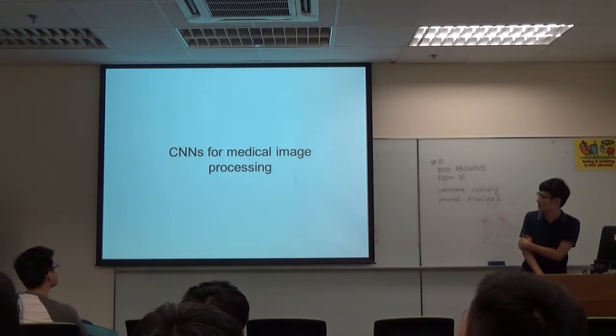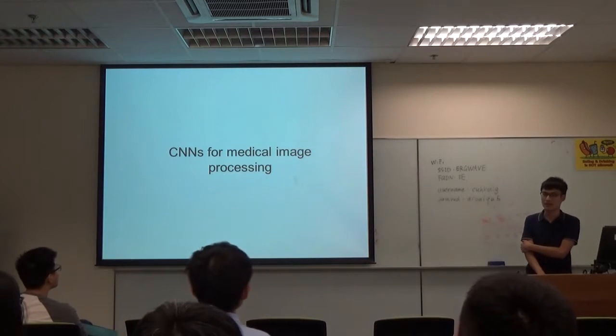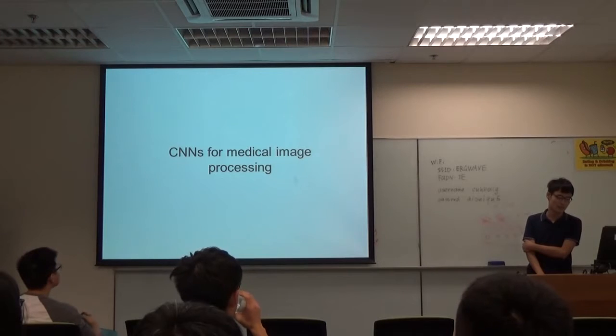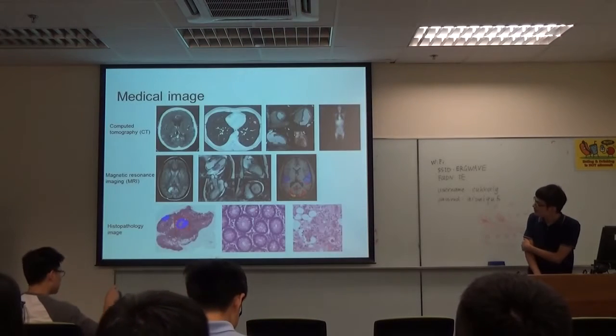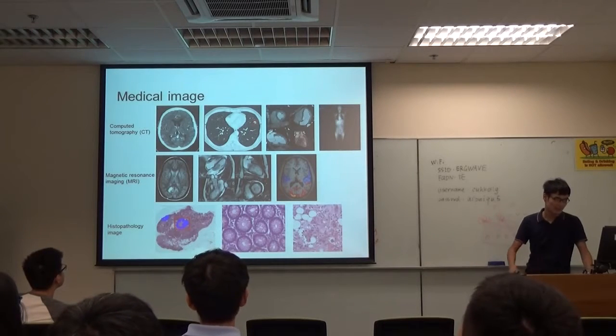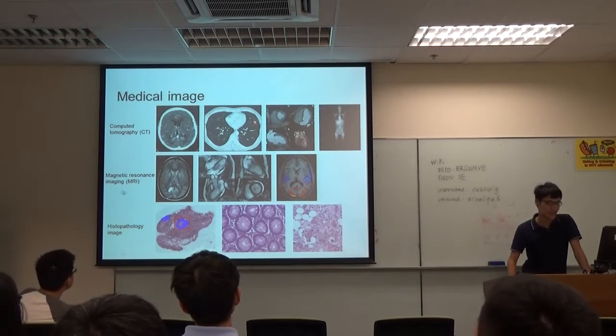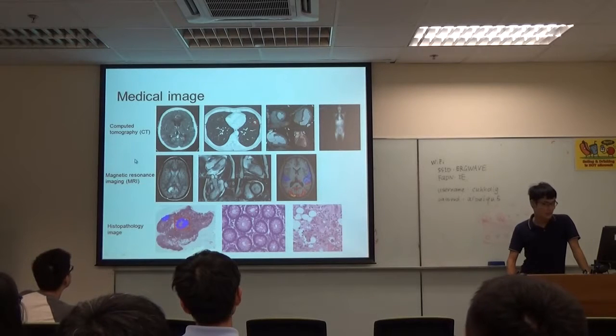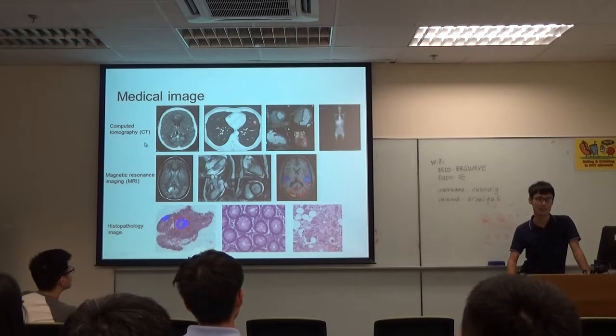In the last part, I will introduce a lot of my research work on medical image processing. First, let's look at the modalities of medical images. I think most of you are familiar with CT or MRI. CT is a very old technique, and MRI is a newly developed technology. MRI is more popular than CT because MRI is safer than CT. It does not involve X-rays.